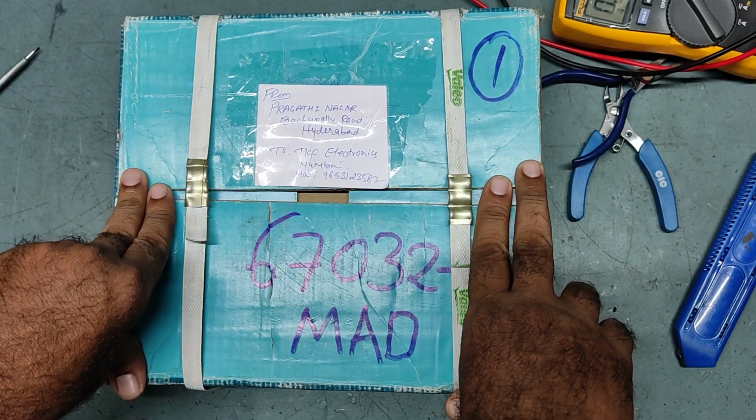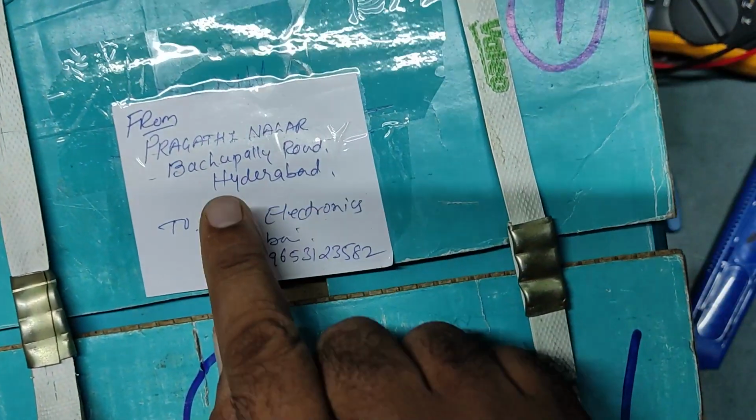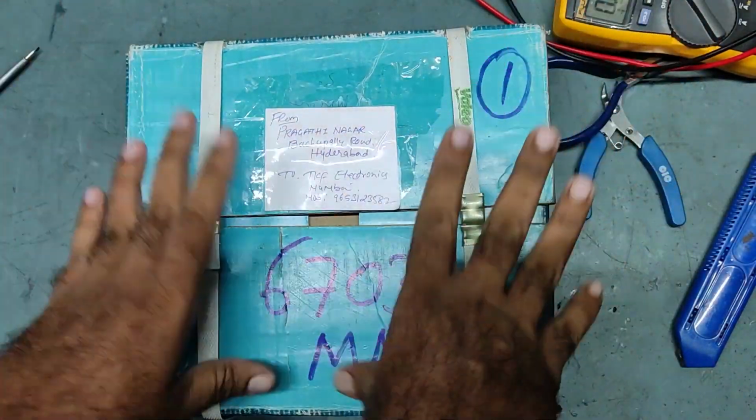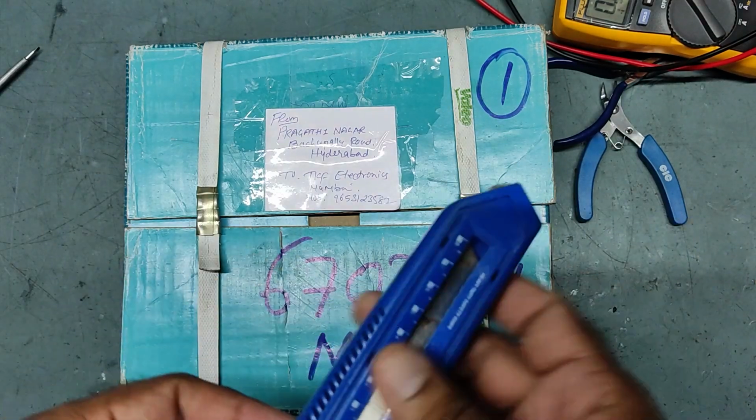Well friends, today I received one parcel from Hyderabad. This is from Bachupalli Road, somewhere in Hyderabad. So let's unbox this one and check what is inside and what is the problem.